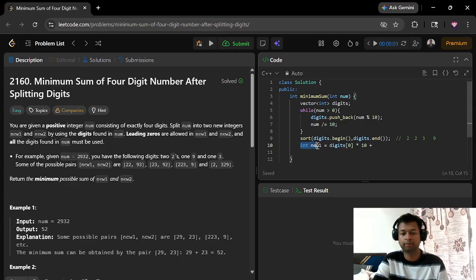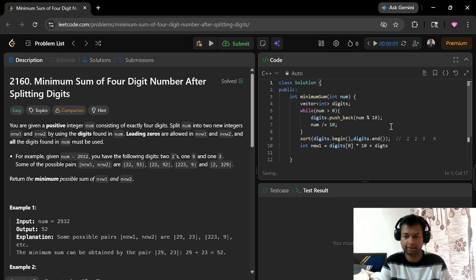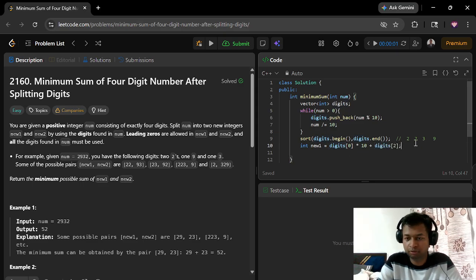So to make the two numbers, the first number, new one, is digits of 0 into 10 plus digits of 2. So new one would be 2 into 10, 20, plus 3 is 23.